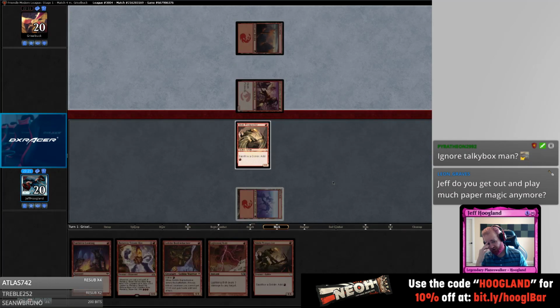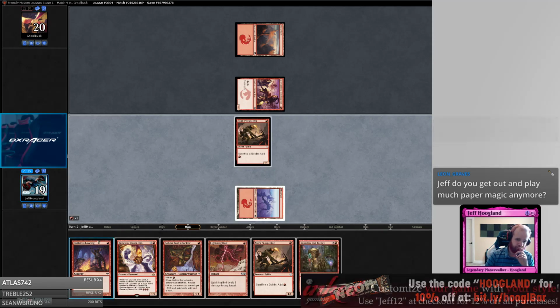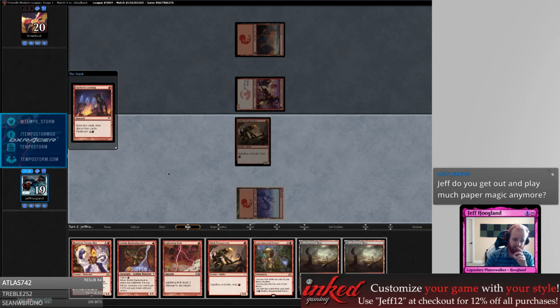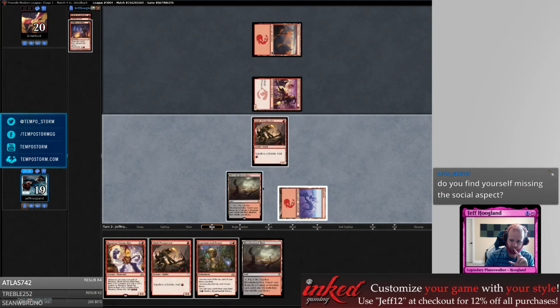Hopefully we draw a land here. If we don't draw a land, we're going to have to Faithless Looting to dig for one. All right, hitting lands there is aces for us. I think we're actually on the just ignore them and try and race plan at this point.